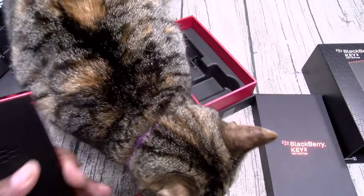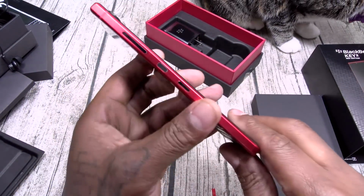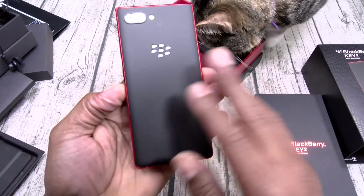Okay, cool. Now, for the phone itself. All right, Shoes, fall back. For the phone itself, you got that beautiful red trim going all the way around. You got that black matte feel on the back.